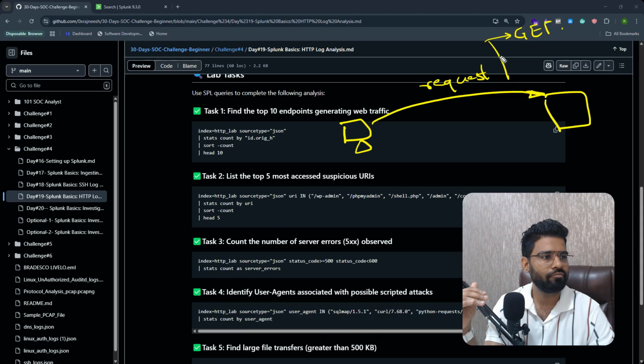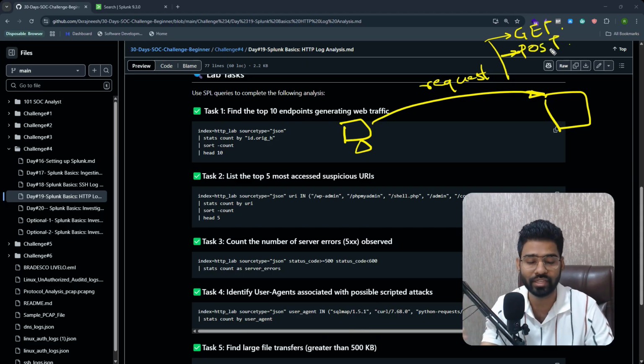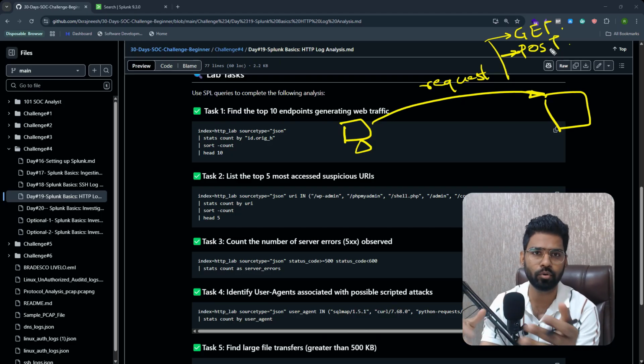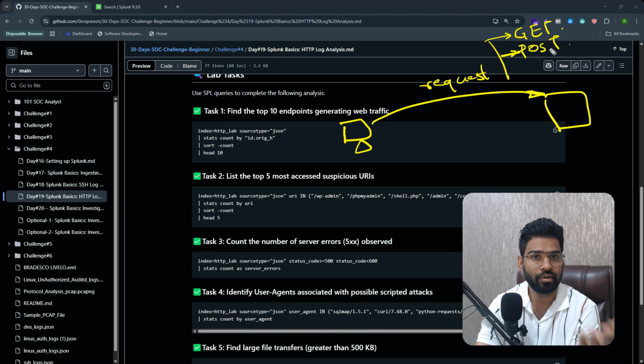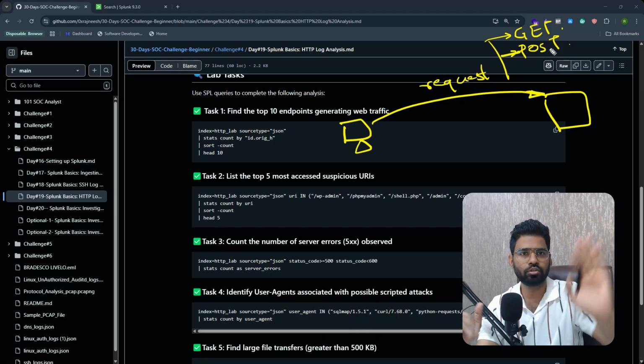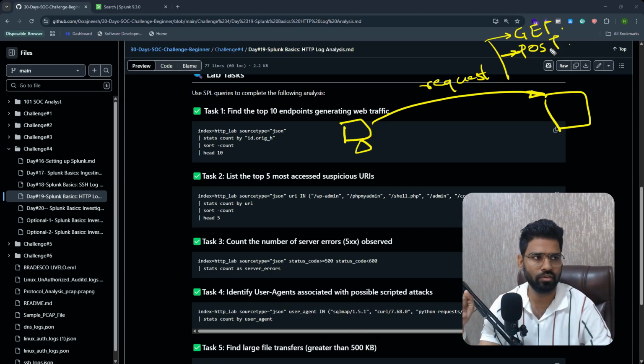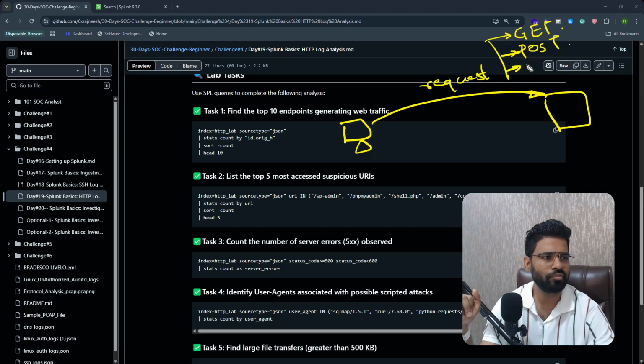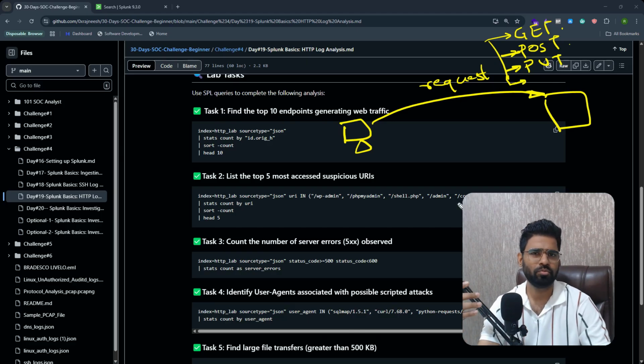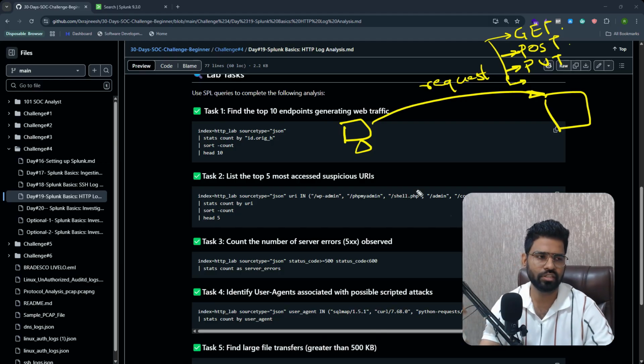And next we have a POST method as well. POST is like uploading the data, okay? It's not exactly uploading, this is like submitting your information. Let's say you want to sign into your Gmail, right? So you enter your username and password. Now you submit that data to the server. That's called the POST method. You also have the PUT method, which is similar to POST. Then we have the DELETE method, which is no longer used so much. But yeah, there are a few more options, which I'll show you in this Splunk.